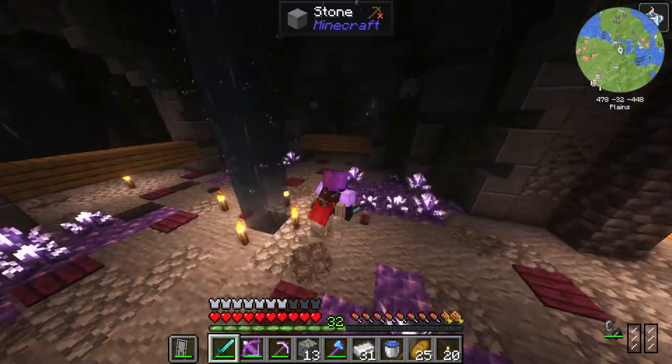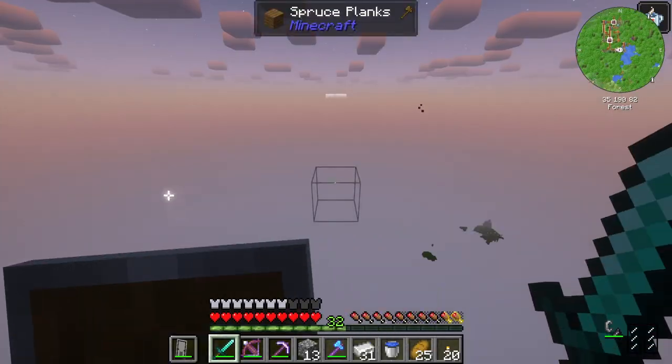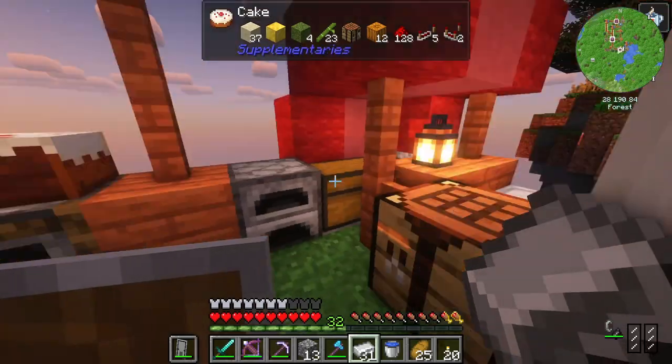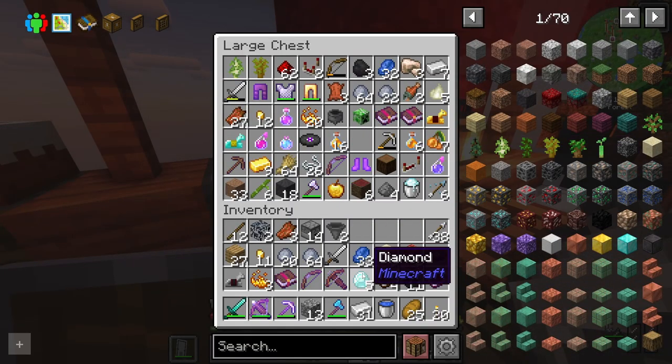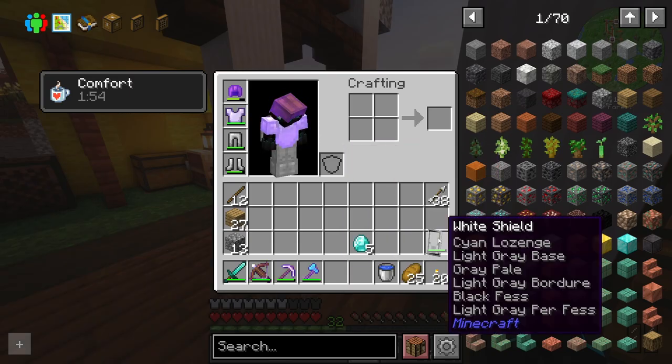Probably next episode. Was that an open TNT? That's an open TNT. Yeah, that's dangerous. I'm going home. Alright, well, with that hole, I should have everything that we need to make this thing. Alright, let us get started.